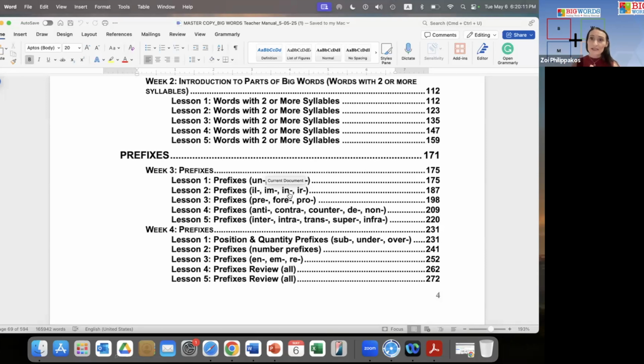So you will notice that in our lessons, we always follow a bundle of prefixes. We will provide you a bundle of prefixes, and they all have the same meaning. The goal, again, is not for the students to identify it and break the word in syllables, but for the students to see that this prefix is a morpheme that changes completely the meaning of the rest of the word. So how do the lessons work?